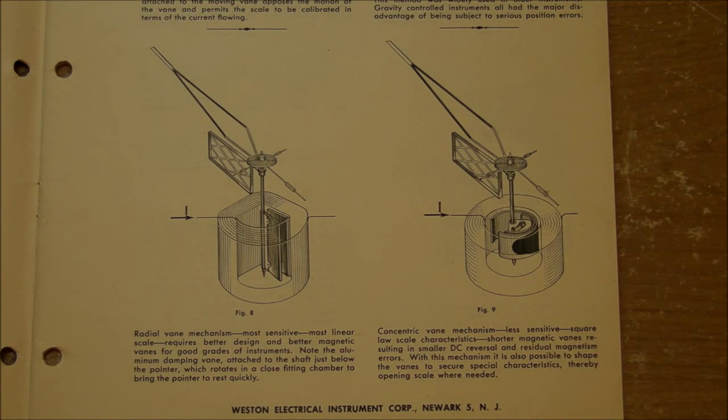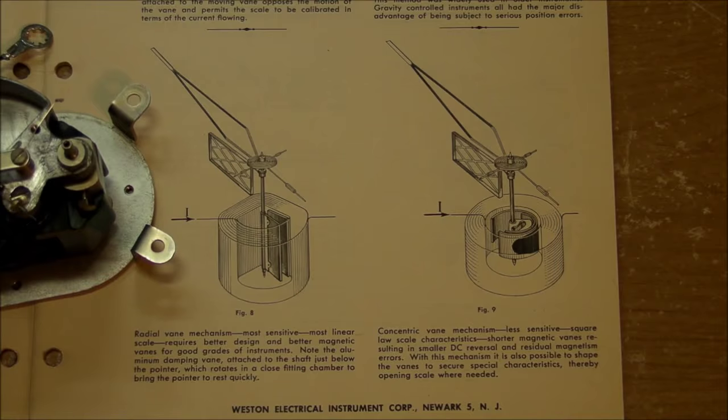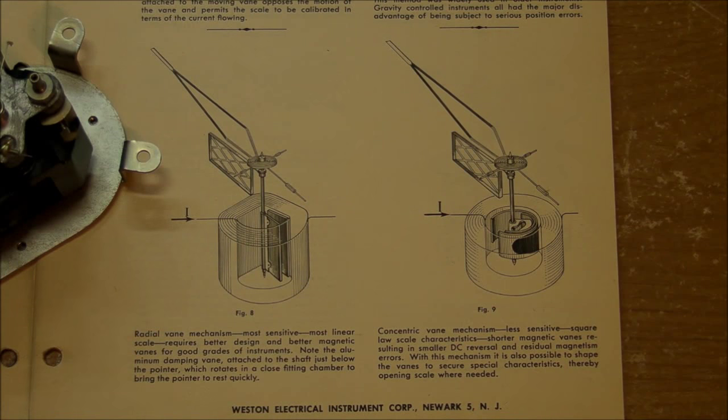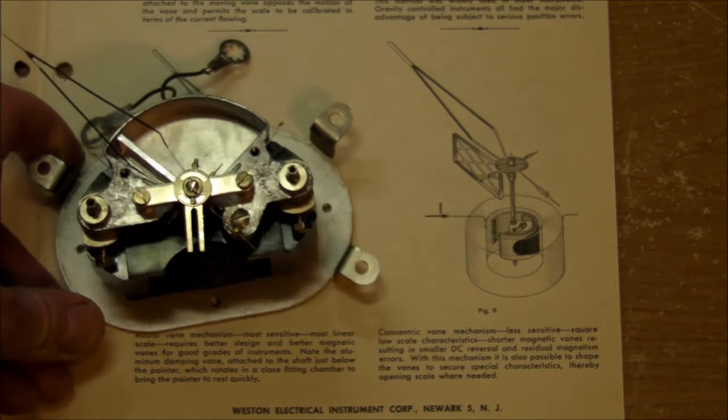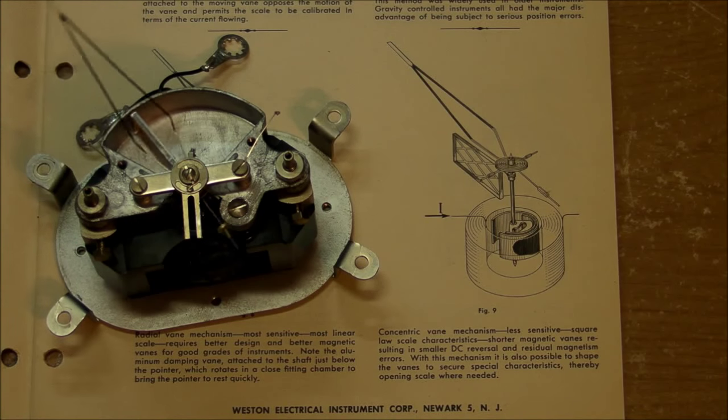But this thing is made strictly only for AC, because the problem with this thing is that if you do apply DC on here, then you run the risk of permanently magnetizing these plates, and that would cause the needle to not return to a zero position once you remove the voltage from it.